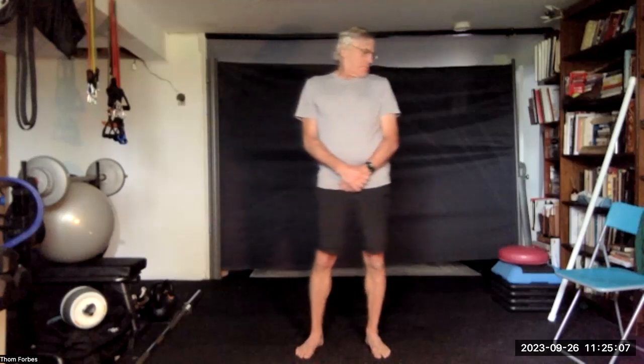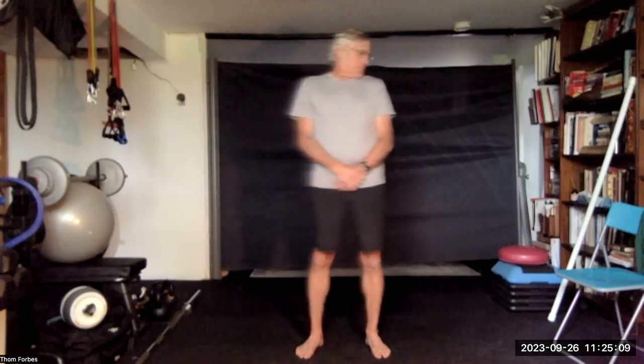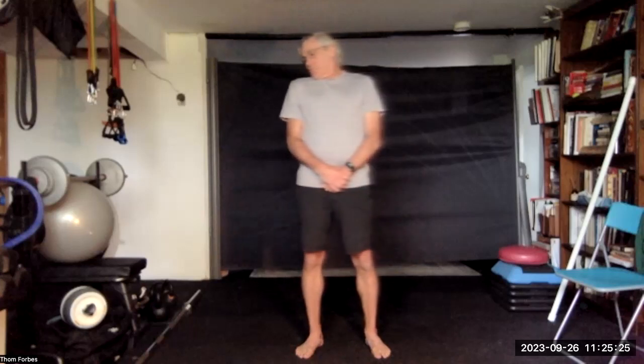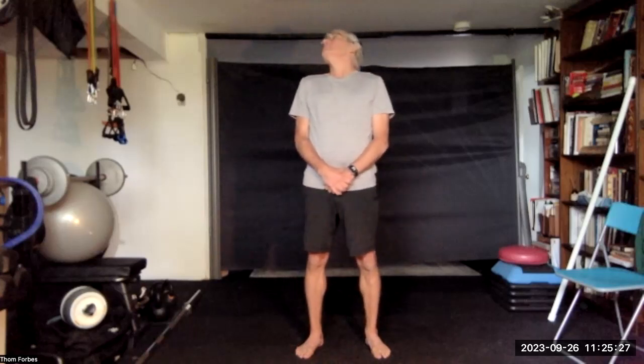Tuck in the chin. Look to one side. Drop the chin to the collarbone. And look up. Back to center, still tucked, look the other way. Drop it. And look up. Back to center, tuck in the chin, back like a pigeon.